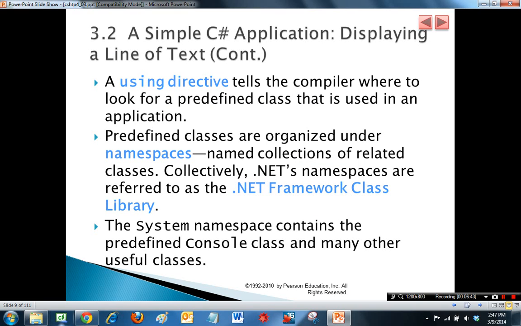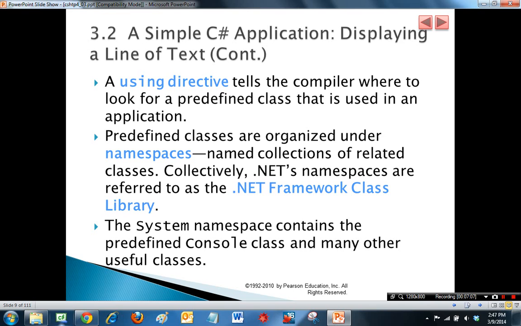When we write a program, even as simple a program like displaying a line of text, there are a few elements that go in it. One of them is directives, and the most common is the using directive that tells the compiler where to find certain predefined classes that are used in our program.